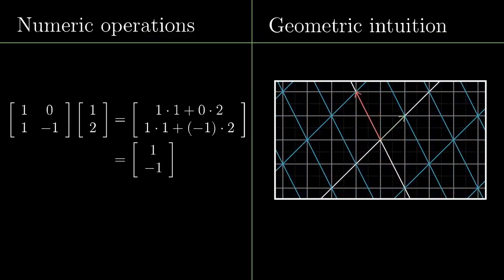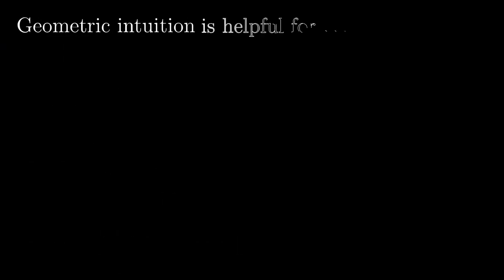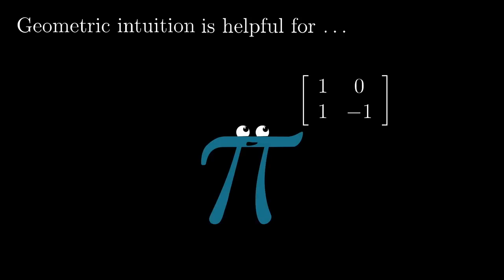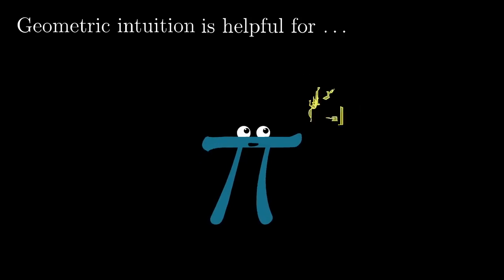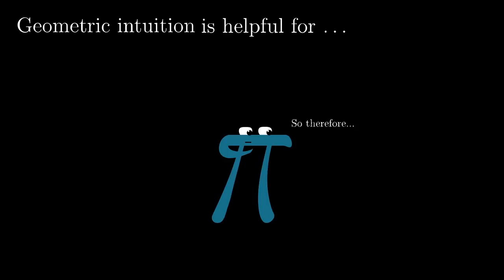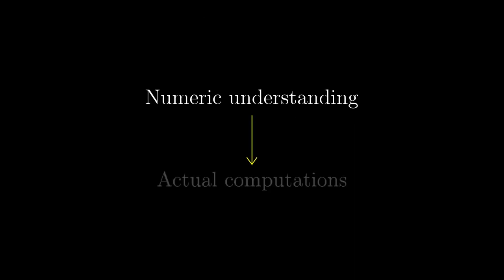on a geometric level. Each has its place, but roughly speaking, the geometric understanding is what lets you judge what tools to use to solve specific problems, feel why they work, and know how to interpret the results. And the numeric understanding is what lets you actually carry through the application of those tools.